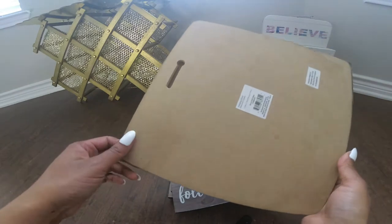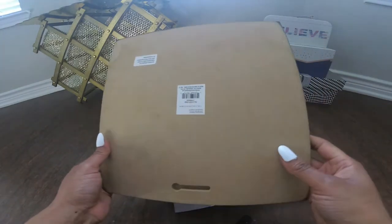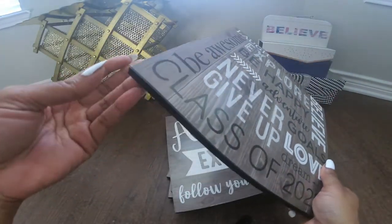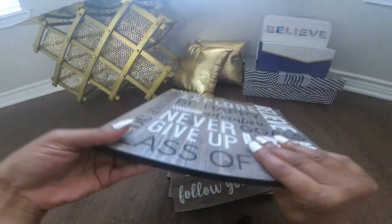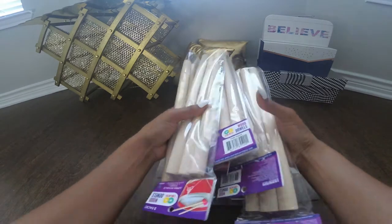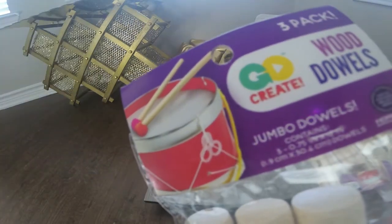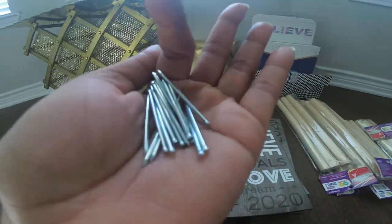We were able to remove all our staples. However, they were really difficult to remove. So if you're having problems, you can probably leave yours in because it should not be affecting your DIY project. We will also be using dowels. Not sure of the actual size, but hopefully they work on the plaques.